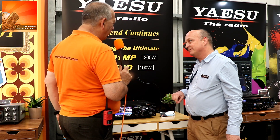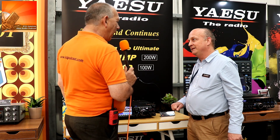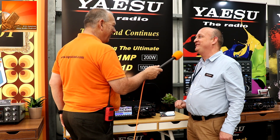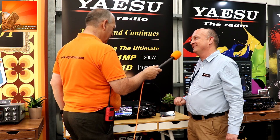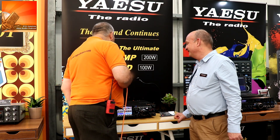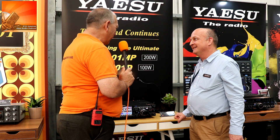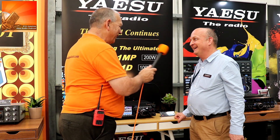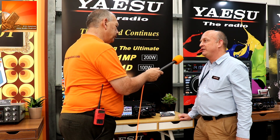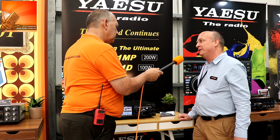I've got to say this is a very pretty radio. It's the first time I've seen it at this range and this time it's not under a glass bubble like it was at Friedrichshafen. You can actually touch this and use it if you wish. It sounds very good — very good audio, very easy to listen to — and because you've got the addition of the waterfall display it makes hunting signals much easier.